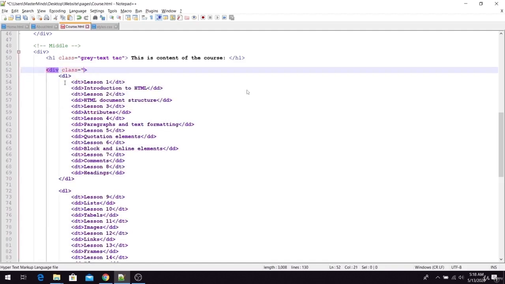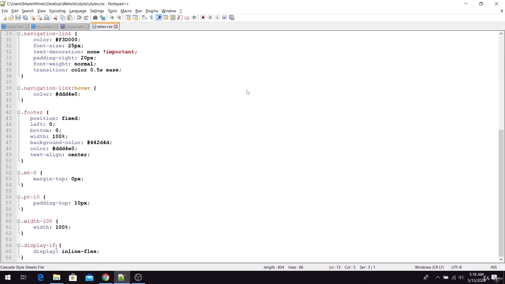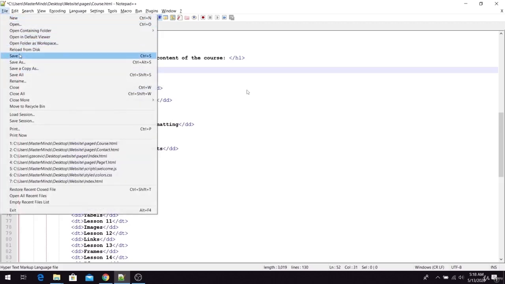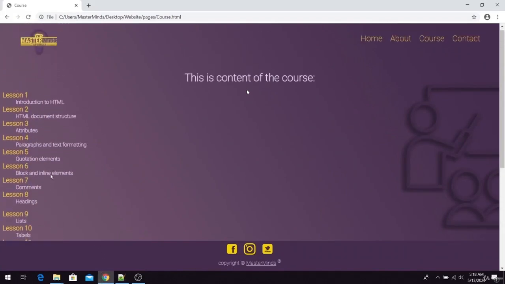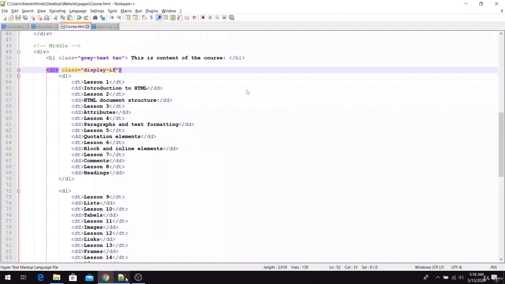So for start div tag, let's define class HTML attribute. And from styles file, let's use display inline flex. Basically, with this class, we will display even block elements like inline elements. So let's save our changes and take a look. Currently is in one column. When we refresh our page, we have all DL elements displayed like inline elements. Okay, we definitely need to polish a little bit our DL elements, so let's do that next.